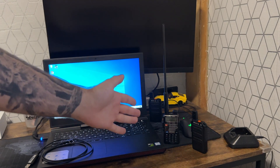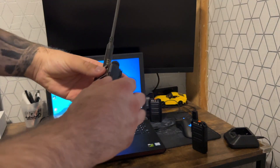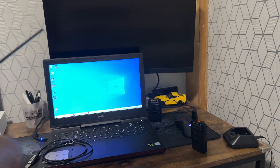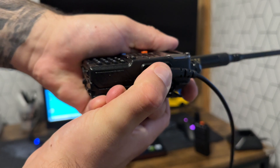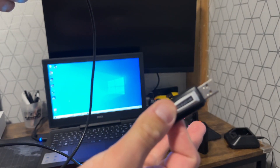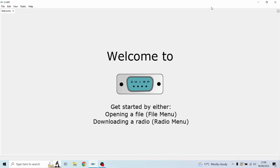The first thing we're going to do is take the BaoFeng and program the PMRS frequencies into it onto the channel saves. We're going to move to the computer and do that now. To connect it to the computer, open the ports, take the cable, plug it in, make sure it seats tightly, and then plug it straight into the computer. Right now we've got the CHIRP software open.